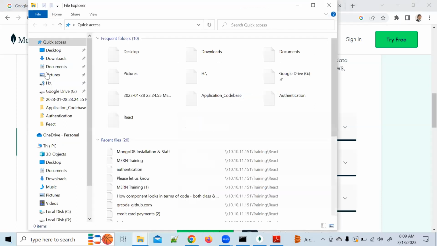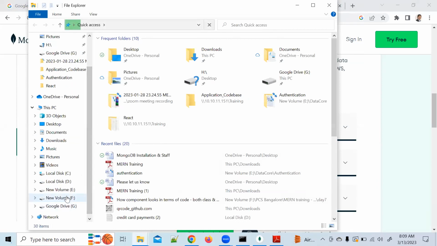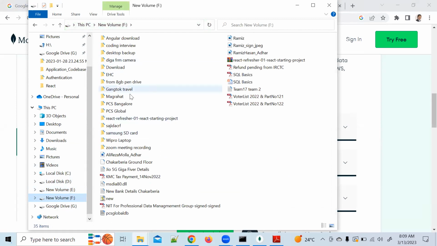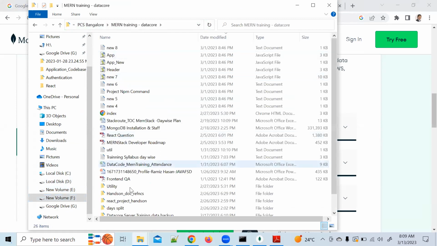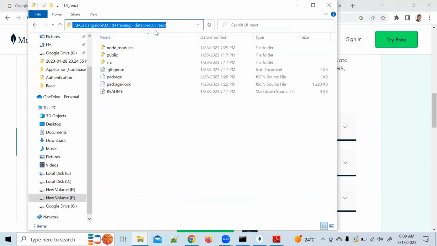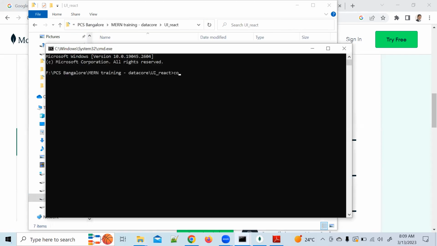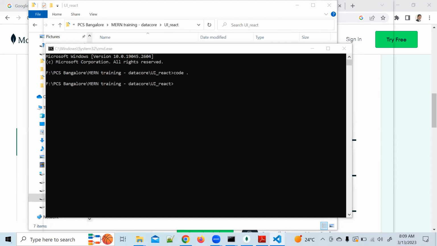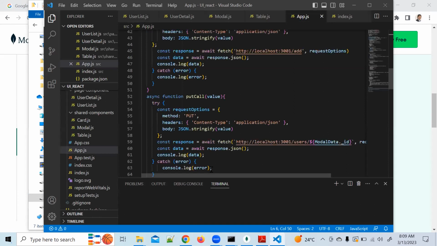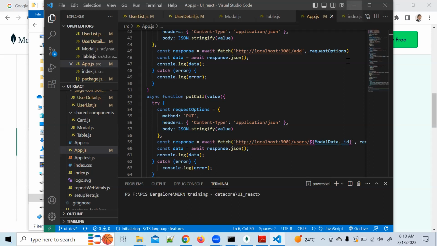Let me show you just a glance. See, suppose it is not there. What is my expectation from you? I'll be creating these tomorrow. So this kind of React project will be starting. And we are starting this. So at that time all the installation should be there, at least the node part and the Mongo part. So with all these things we'll be doing coding and we'll be understanding how it is happening.